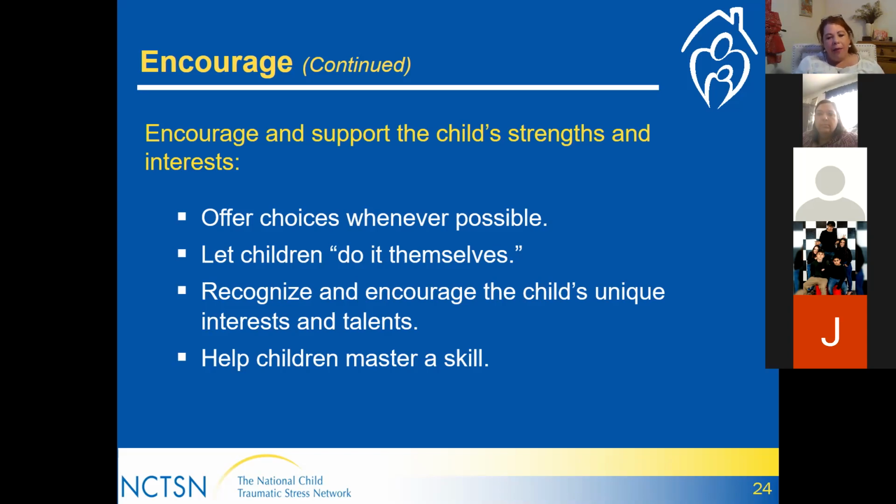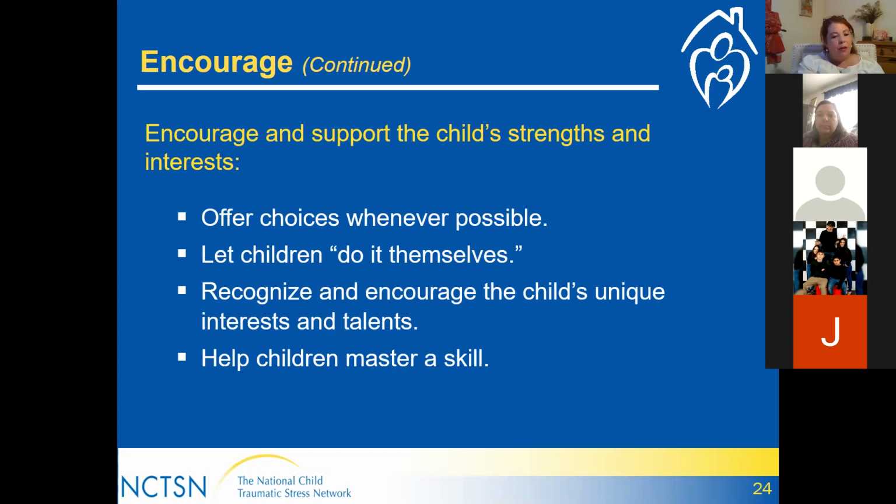But anytime that they can master one of these skills, we can verbalize to them, hey, you did this. You were able to accomplish this. And now you can go on and accomplish this, and then this, and then this, and it can just build and grow. So helping them feel like they are in control. They had the ability to control and master this skill, and then they can go on to have the ability to control and master another skill. So help them feel that sense of accomplishment. I really think that one's so important.